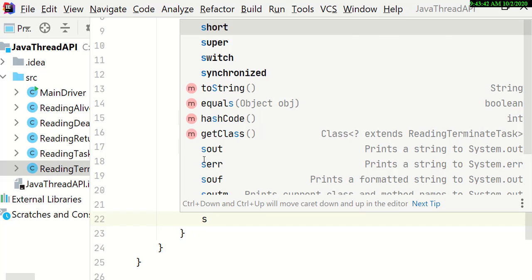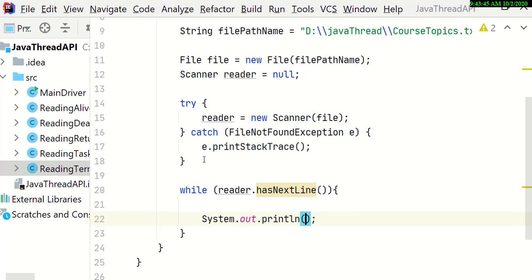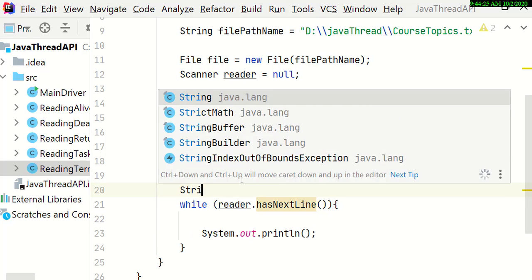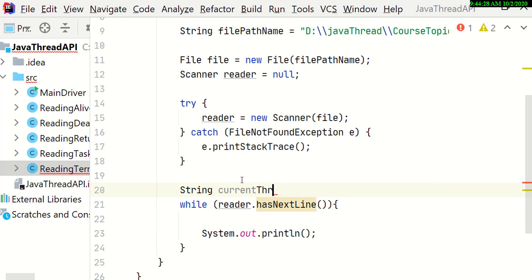So let's write System.out.println, and here I'm going to pass the thread name first: Thread.currentThread().getName(). Let me copy this and put it outside the while loop, as String currentThreadName equals this.